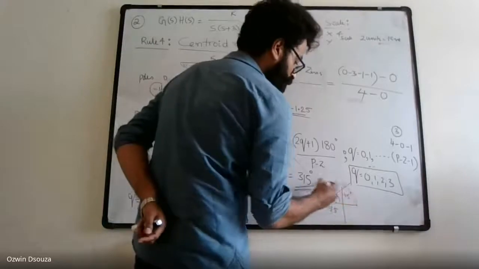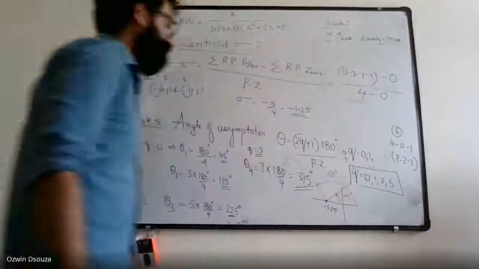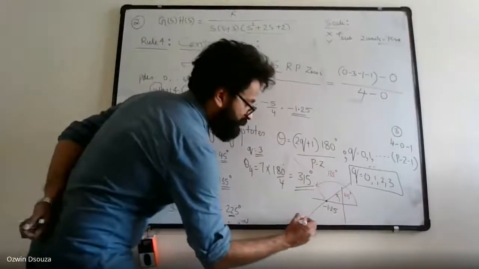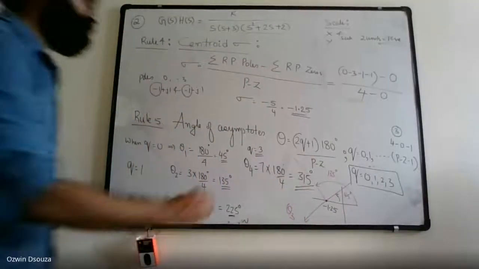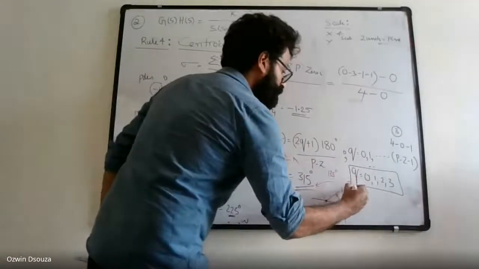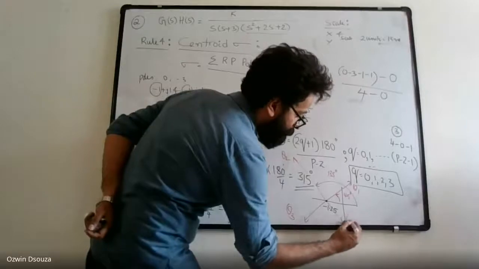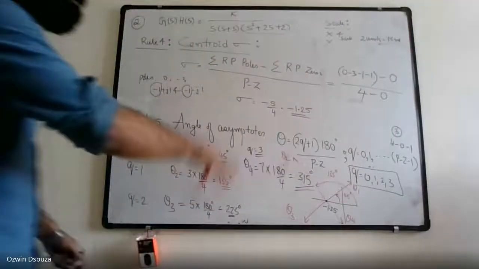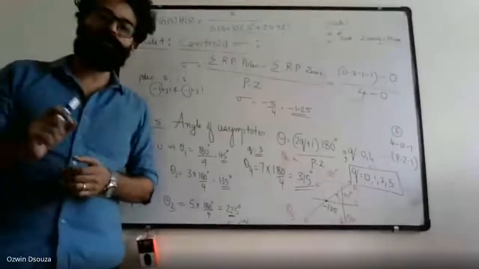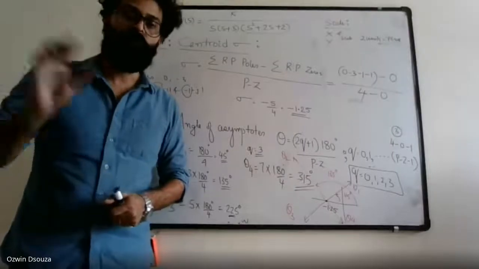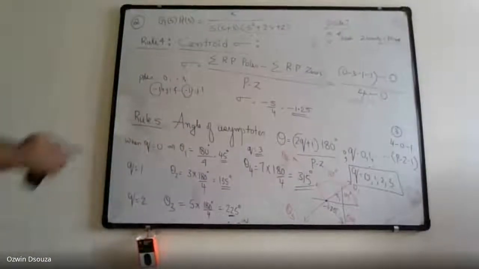So this is 135 degrees. And next you have 225 degrees, which could be the extension of 45 degrees. So I'll write this as theta 3, this is theta 2, and this is theta 1. And finally, you have 315 degrees, theta 4. Draw them using thin lines, because these are not part of the root locus. They are just guidelines meant to help us construct the root locus. All right, so that is about rule 5.